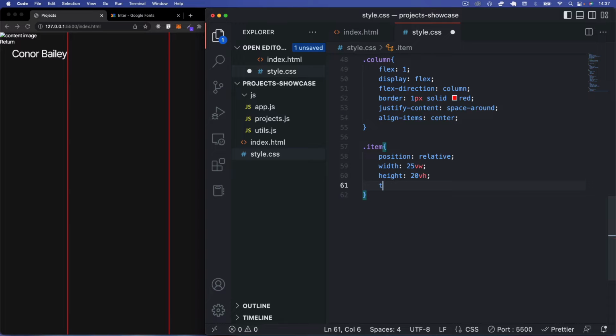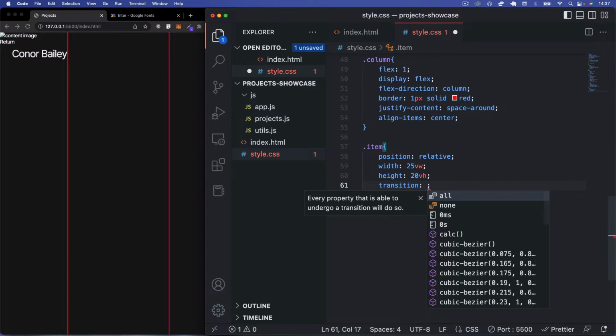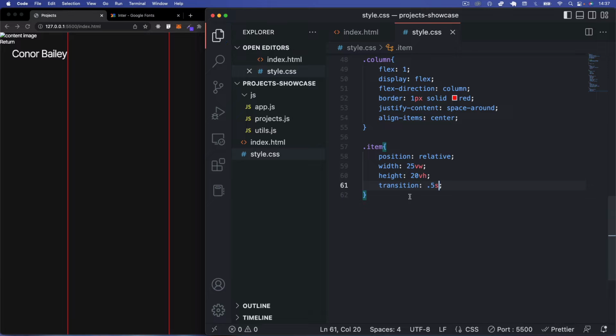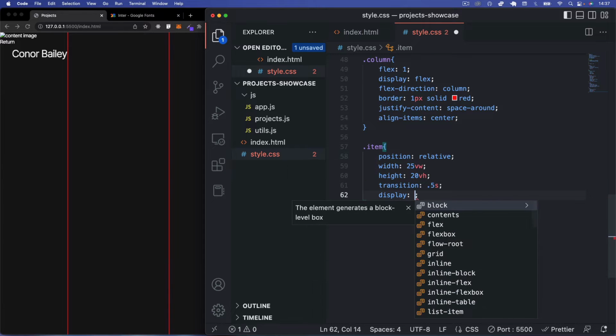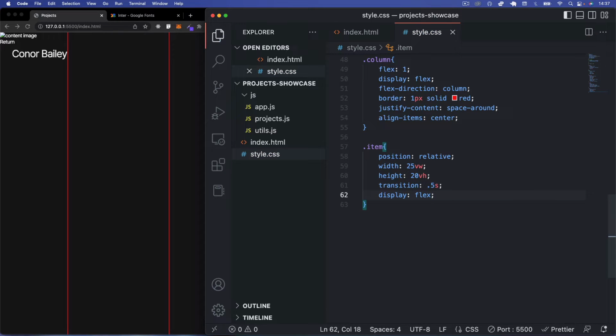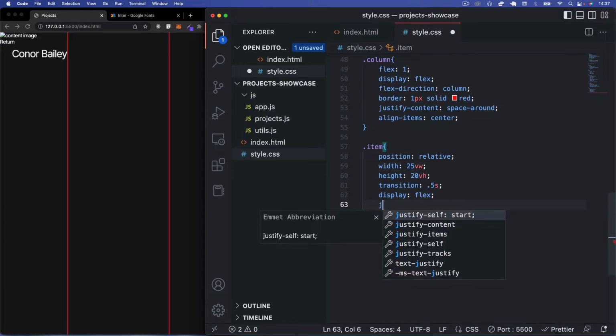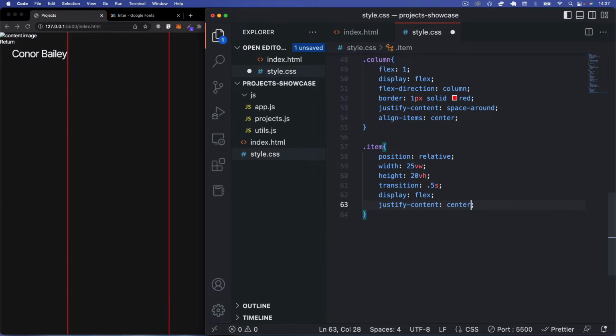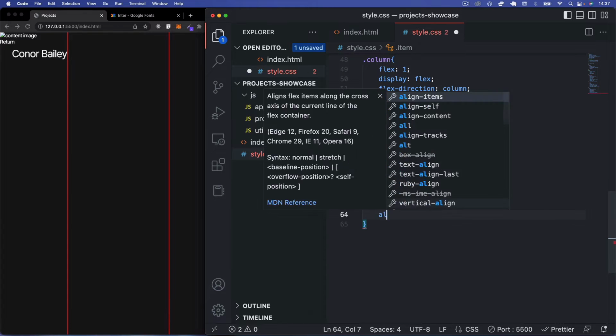Okay, and then we're going to give this a transition time of 0.5 seconds. This is the time it will take for the scaling to occur when we click on our grid item, the animation time. And so again, we're going to set display to flex. And I'm going to justify content center. I'm going to center its content and align items center.